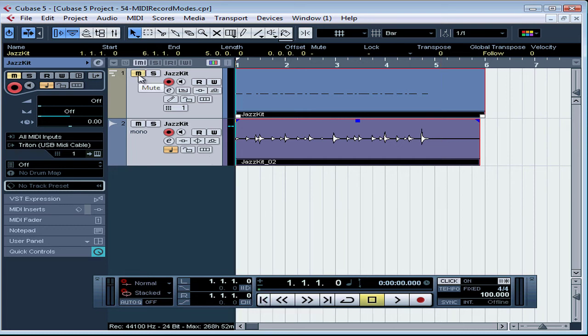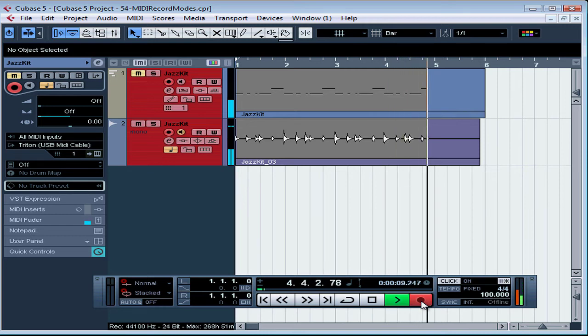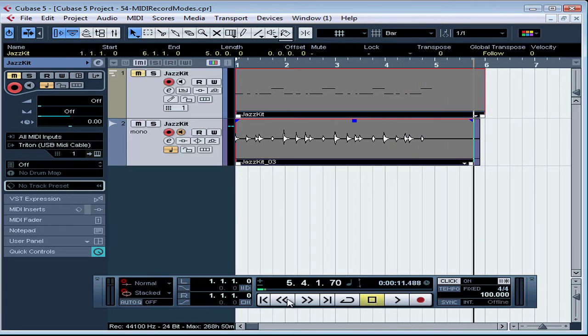I'll keep the MIDI track muted while I'm recording, otherwise we'll hear the existing MIDI data playing out the external instrument. We'll enable the monitor so we can hear our input via the audio track. And let's press record. Let's stop our recording, back to zero, and we'll have a listen to our second event. Again, what we're hearing play is the audio track.